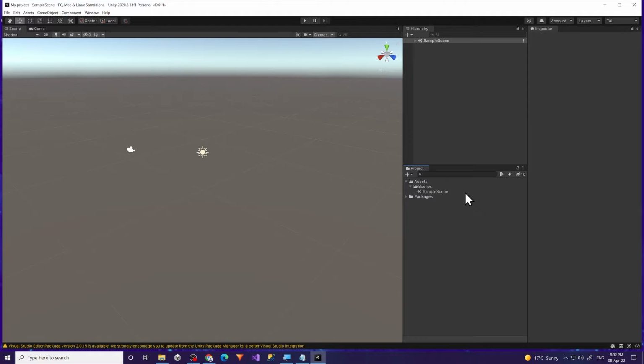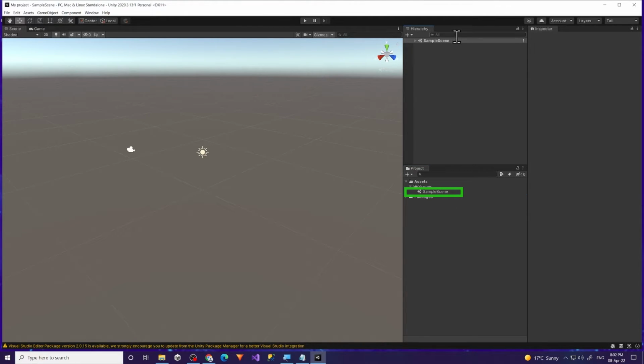Before we move on, let's talk a bit about our 3 tabs: Project, Hierarchy, and Inspector. The project will contain everything our project needs. In the Assets folder, you can see we have a Scenes folder, and if we expand, there's a sample scene.